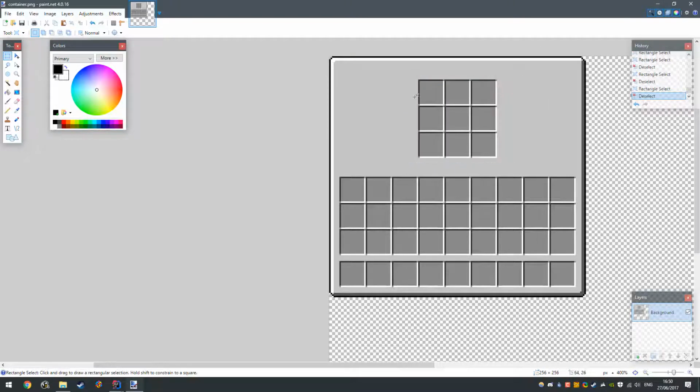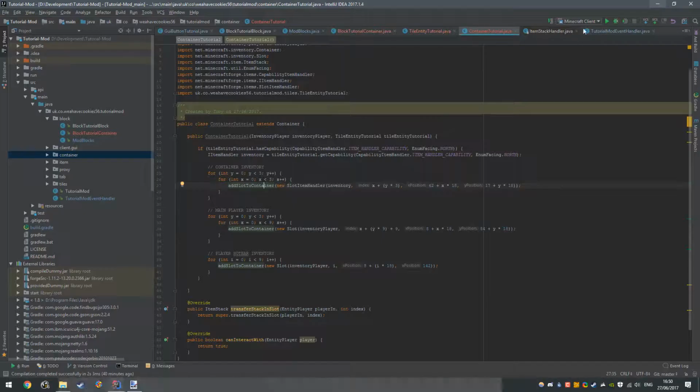If you've just got the same sort of thing, but instead of 3x3, it's, I don't know, 3x5, it's pretty much the same thing. You just need to change these values. And in fact, we could set up some variables to make it easier. Like we could have a rows and columns variable. So then you could just change that and it would change this at the same time as this, because these are going to be the same value every time. But we're not going to be doing that because we don't need to.